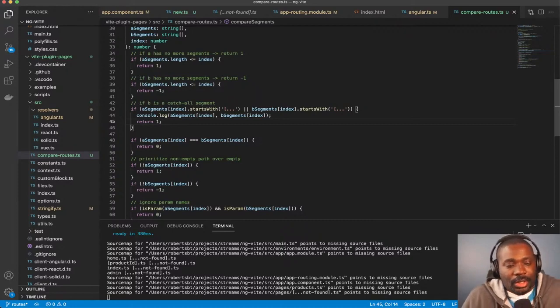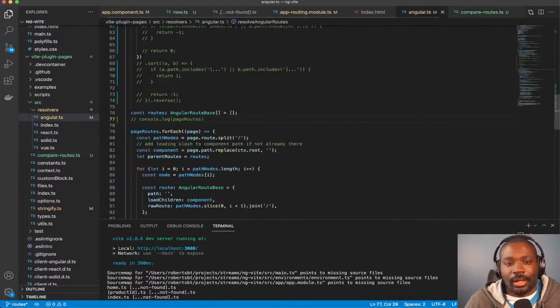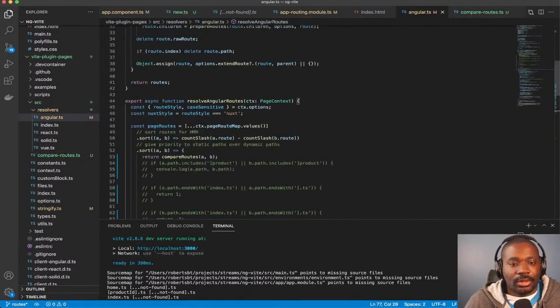But yeah, I'm returning the compared, so I guess it just depends on what it's sorting against. Home not found. Because my original, I guess we can look at what the original is.